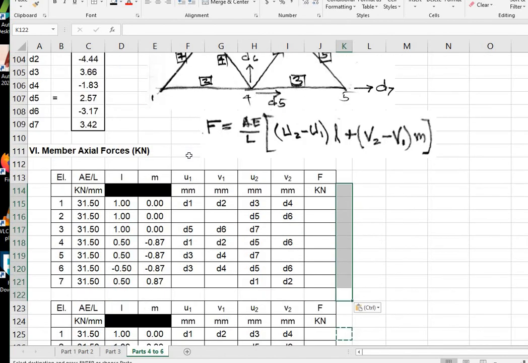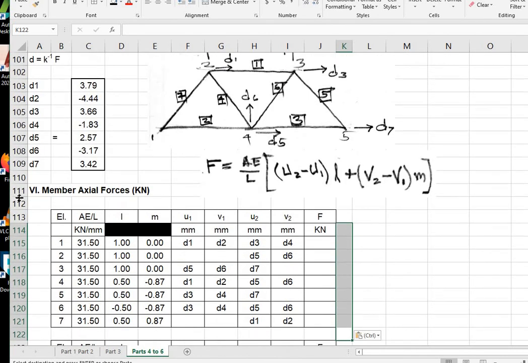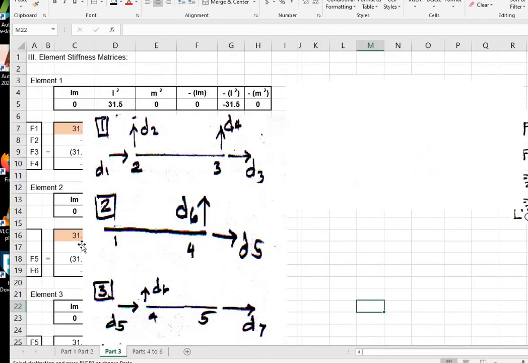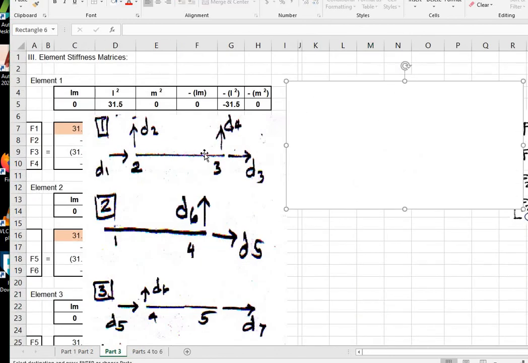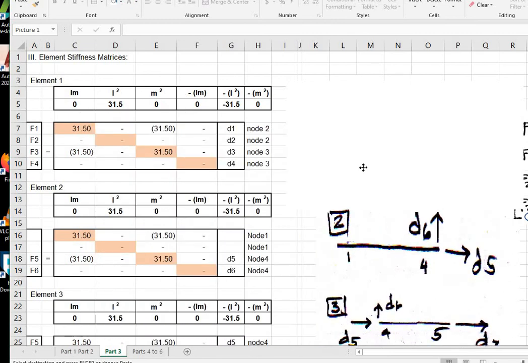Okay? Balik tayo dito sa part 3. Okay? Remember na kay element 1, ito, si element 1, you have D1, 2, 3, 4. Yan yun.